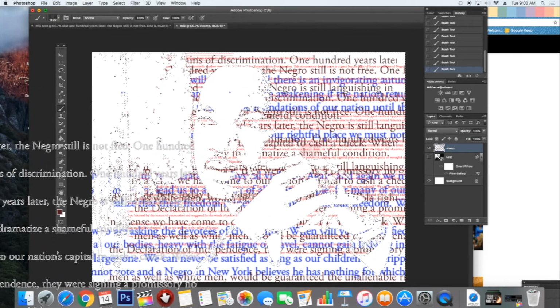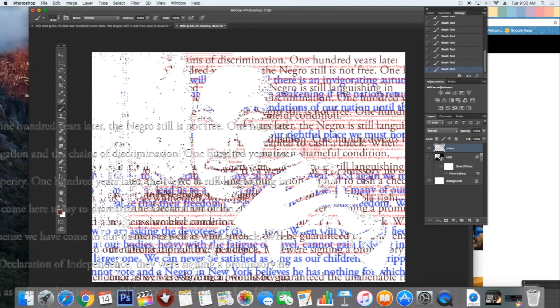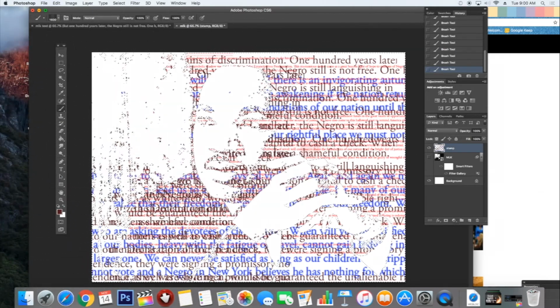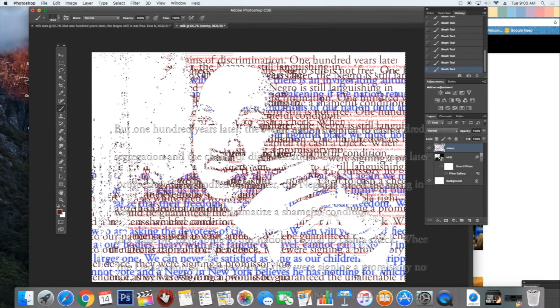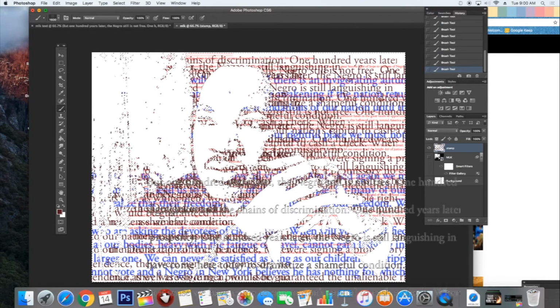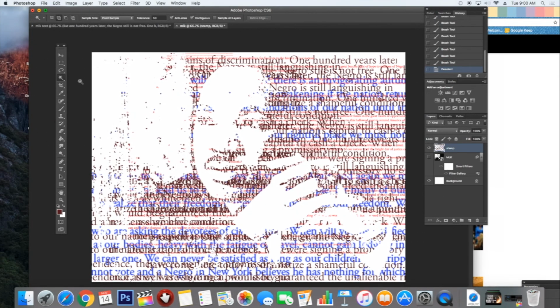And now you can see that I've got a combination of smaller font, larger font, using different colors. It looks really cool. I can always turn the eyeball on next to the original picture just to see what it looks like, or I can leave it as it is. And I think it's pretty cool. So here it is with the black, and now it's off. And then save it as a JPEG, File, Save As, change the format from Photoshop to JPEG, or just take a screenshot, Shift Command 4.